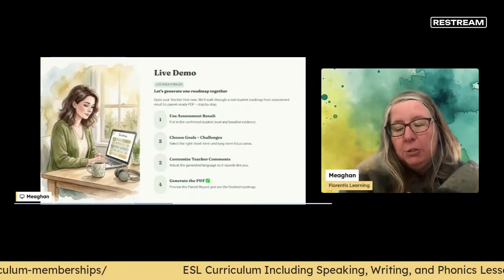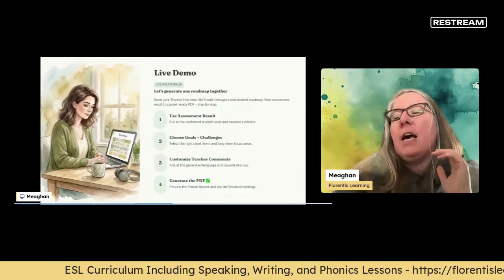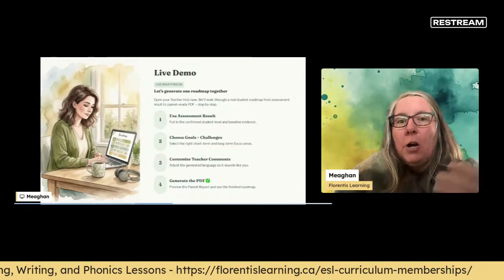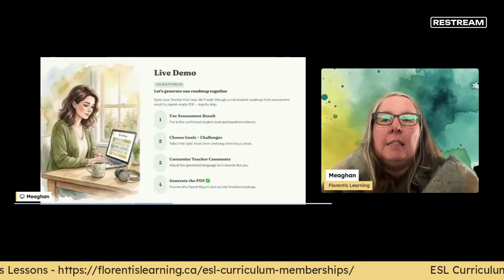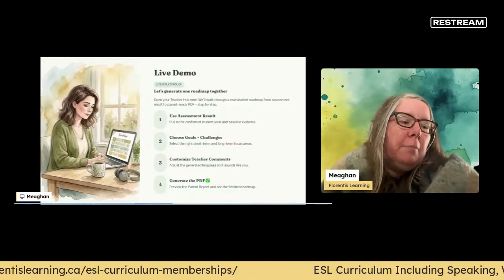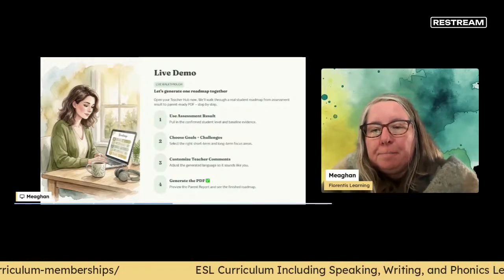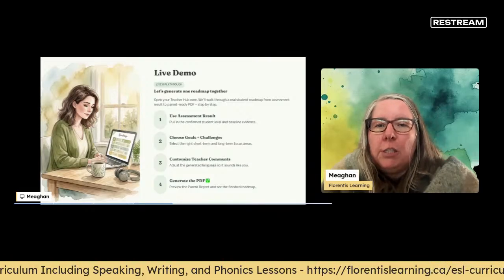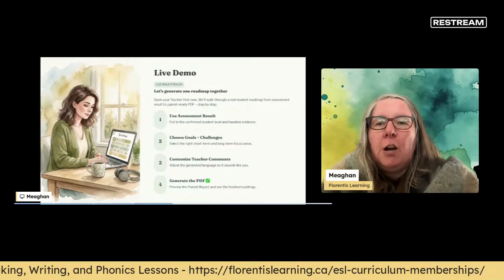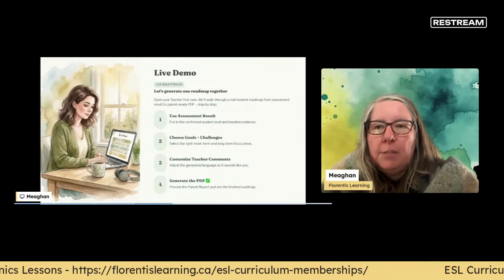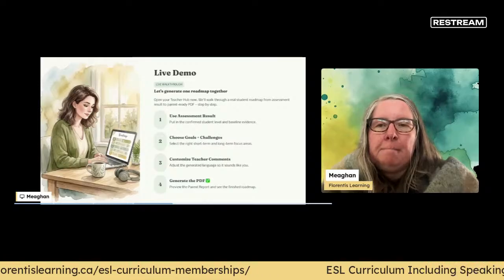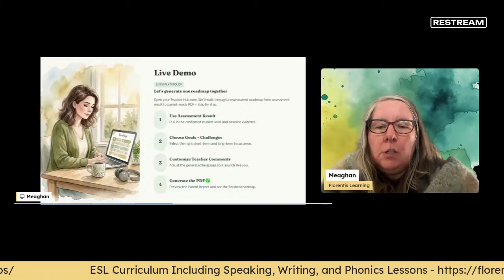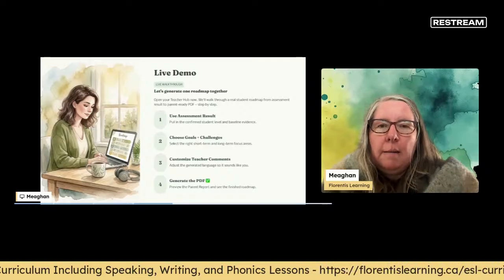So for new parents, I do usually send this as a PDF. I find that I also send the link to the parent report, because parents can certainly access it and review it here. But I also find that parents really appreciate receiving the PDF. And so with that, I am going to just log into my Teacher Hub, and I'm going to switch tabs here so that we can see this. So just bear with me for a second.